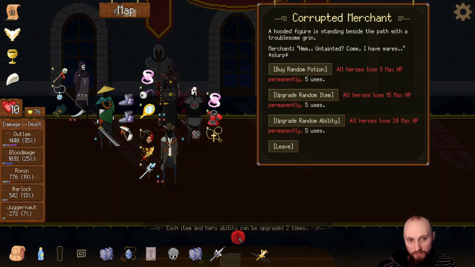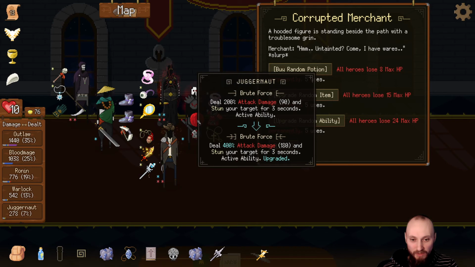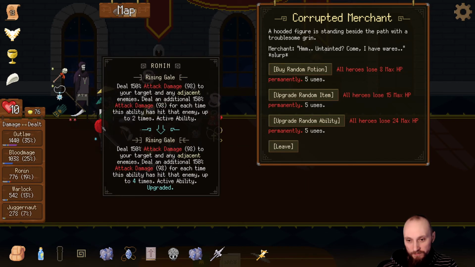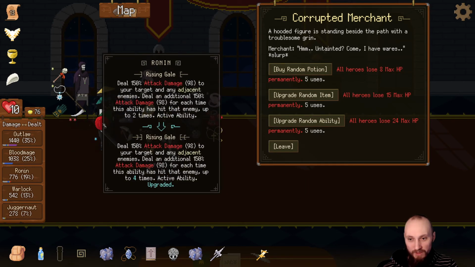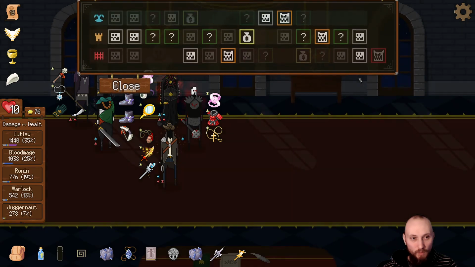Ability orb. Oh, that's such a bad event to get right now. I can't really do anything here. I can't really take more health off them. It would be really bad to do that. So yeah, sure, the Ronin, you can have it. Giving you a little bit more damage here, but not a lot. Don't want to buy anything.